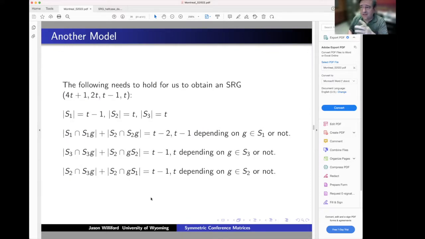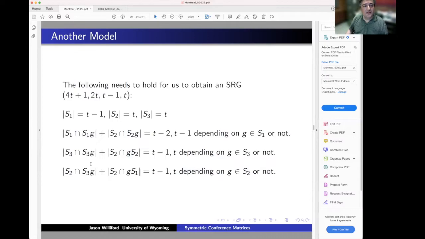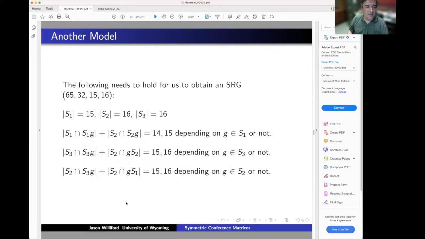So in order for this to work out to get a strongly regular graph with the right parameters, what you end up having to look at is these particular intersection sizes between the connection sets. And those are just explicitly looking at the parameters. Okay. And here, instead of Q, I wrote it as 4t plus 1. It's just a little easier. So this is what you have to check. This is what your connection sets have to do for this to work. So yeah, for example, this was what you would need to find an example like Gritsenko found.